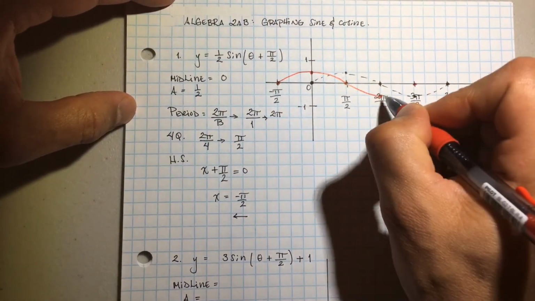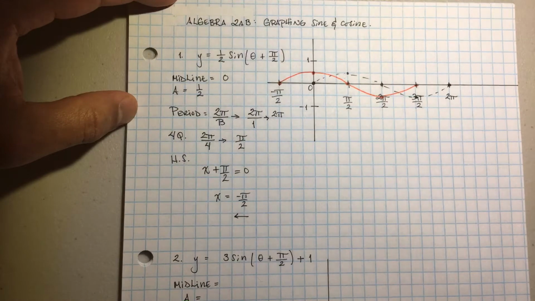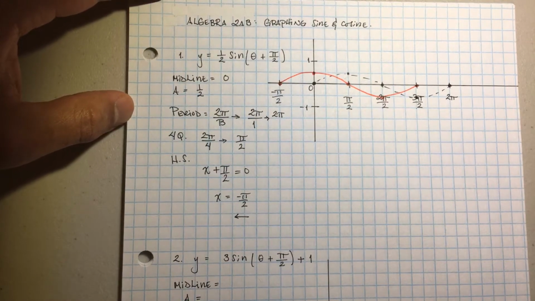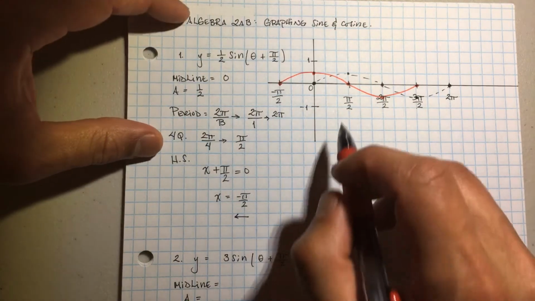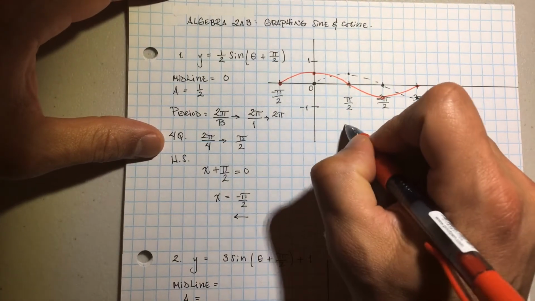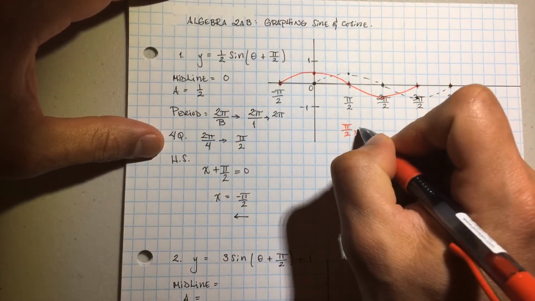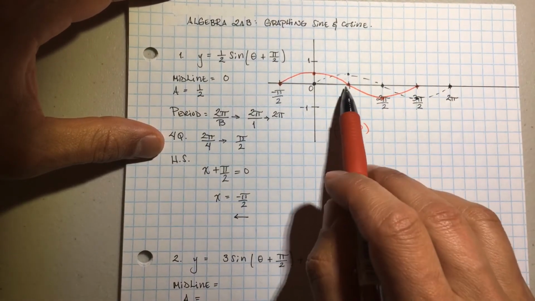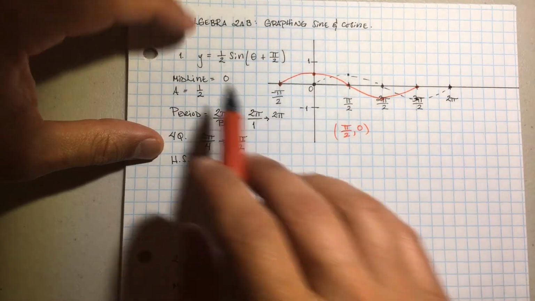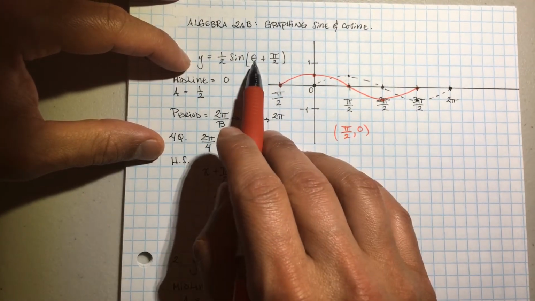Down here, and there it is. You graphed it. All right. Now remember, you want to go ahead and also verify and check to see that you're doing it right. So let's say we can pick this point here. This is the point pi over 2 comma 0, right? So when the radian angle is pi over 2, you see the value of y is 0. So if I plug this guy in here, I should come out with 0.